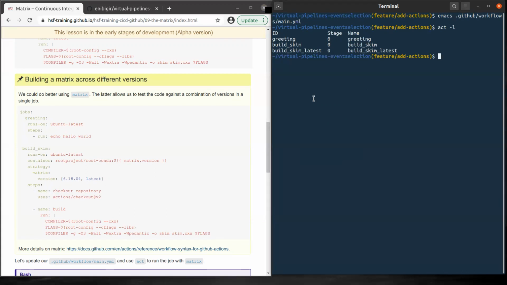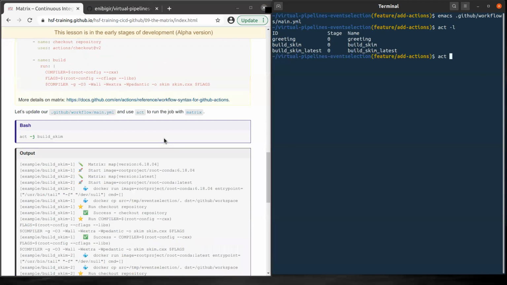We'll see later how to define dependencies. So maybe we can go ahead and let's see, and then try this build scheme.